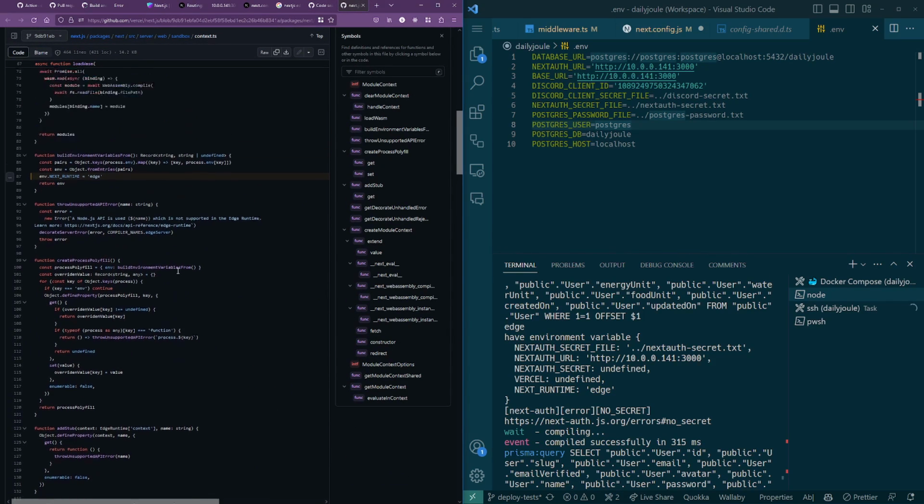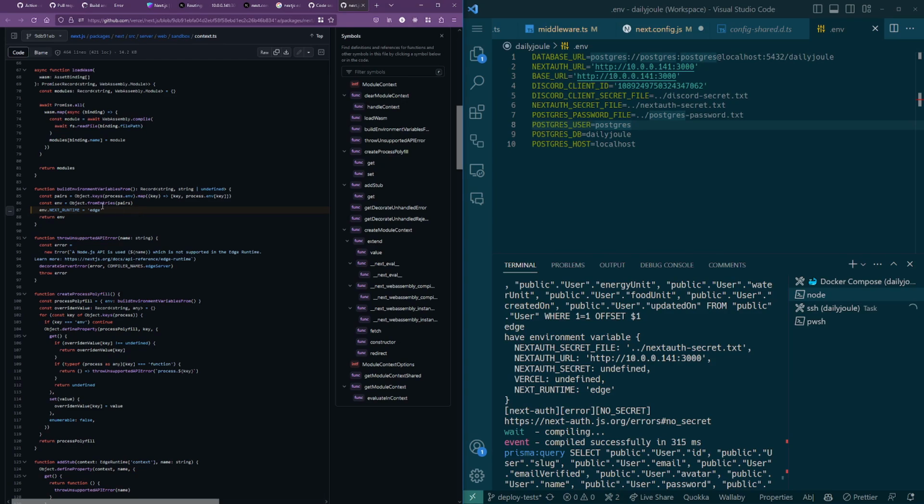This looks promising. Okay, object keys, process AND map. Object from entries. Interesting. What is this supposed to be doing? I guess it creates a new object that has a copy. It's like a shallow copy. That's what that looks like it's doing. It's not filtering by key or anything.